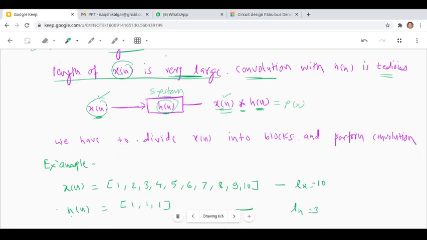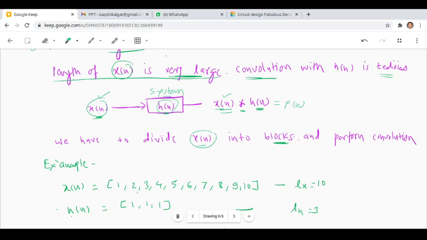So this filtering can be done by dividing x of n into some sections or blocks and performing the convolution.